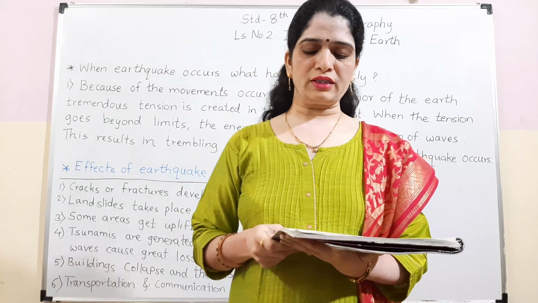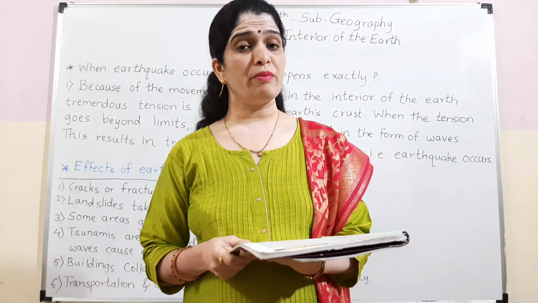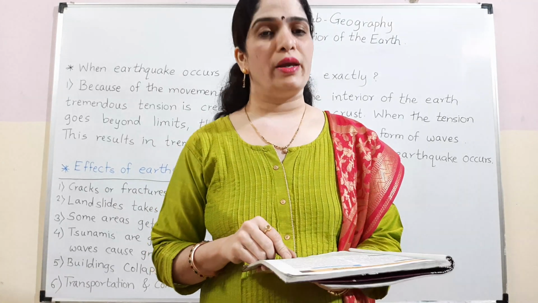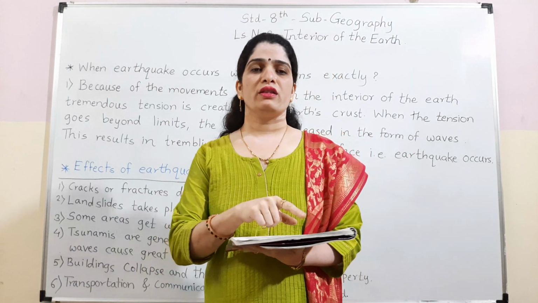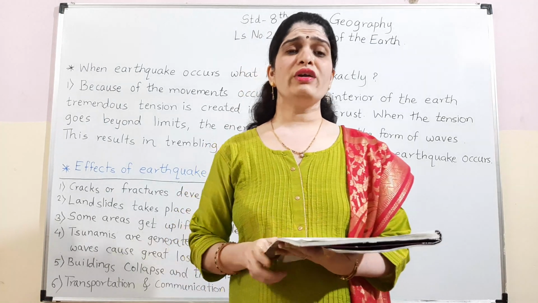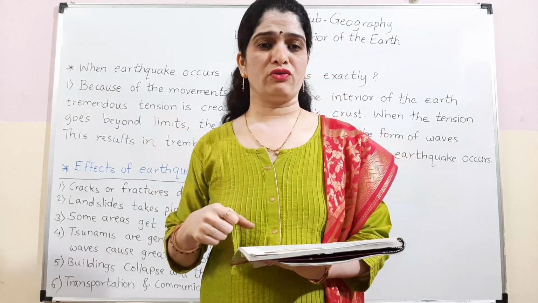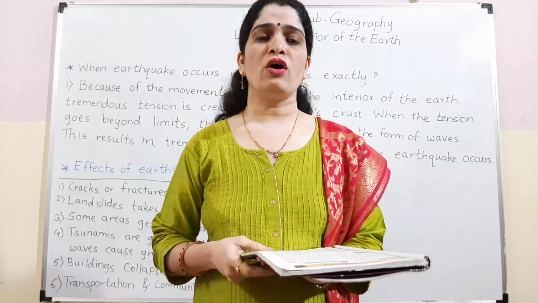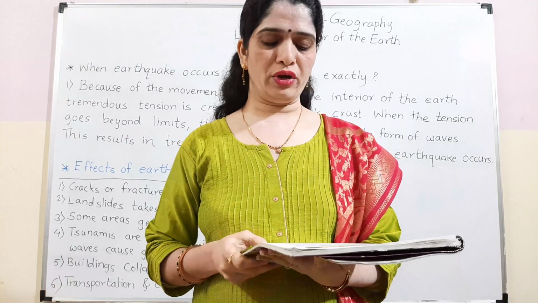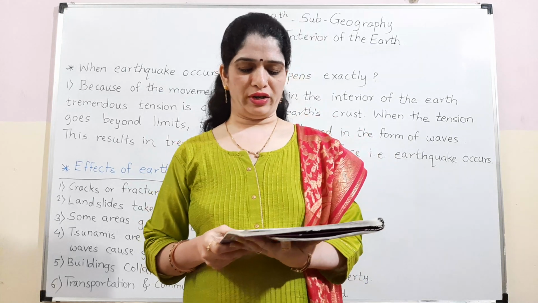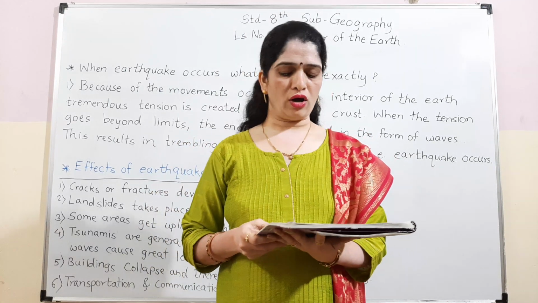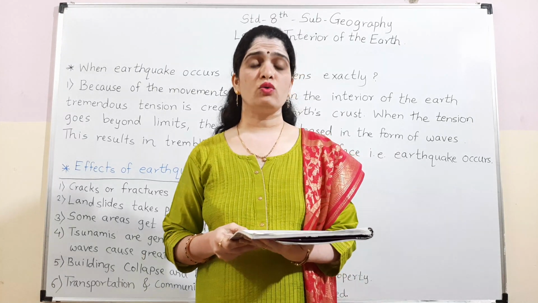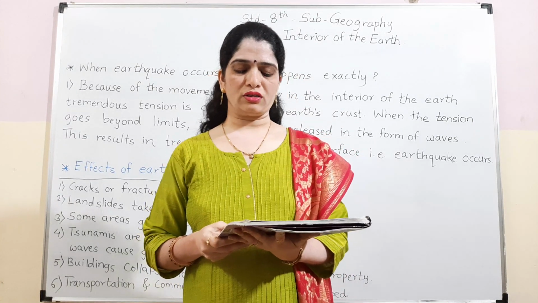To infer about this, the study of materials coming out of volcanic eruptions and seismic waves is the most important. For this only, in the beginning of the chapter, we have discussed the concept of earthquake, the concept of volcano, and which materials come out from a volcano. Matter coming out of a volcanic eruption consists of hot magma, gases, steam, etc. When lava cools and solidifies, igneous rocks are formed.